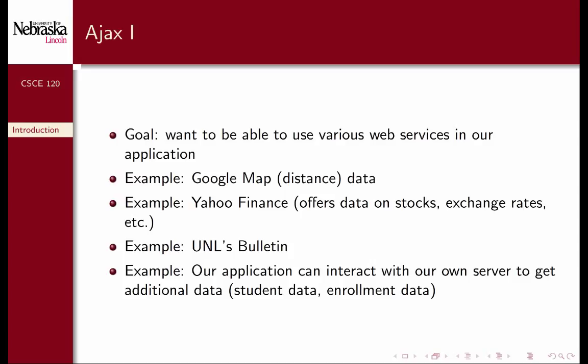Our goal is to write a dynamic application. That is, we want to be able to use various web services in our application. For example, suppose that we wanted to utilize the functionality offered by Google Maps to compute a distance from one location to another. Or we wanted to integrate services offered by Yahoo Finance, which offers data on the latest stock quotes, exchange rates, etc. Another example is UNL's Bulletin, which offers data on all courses offered at UNL. Moreover, our own application can interact with our own server to get additional information. For example, loading student data or enrollment data, as we've seen before.